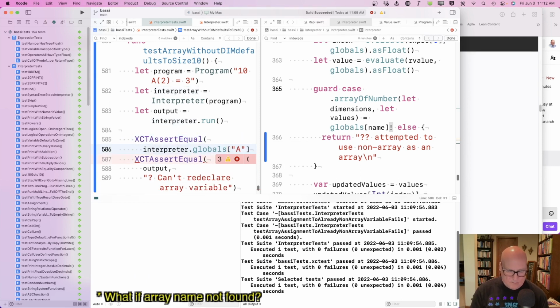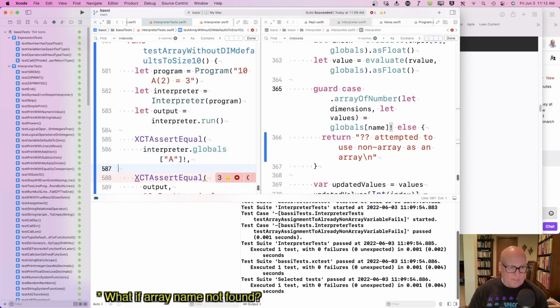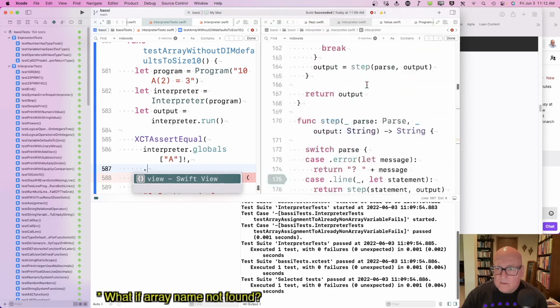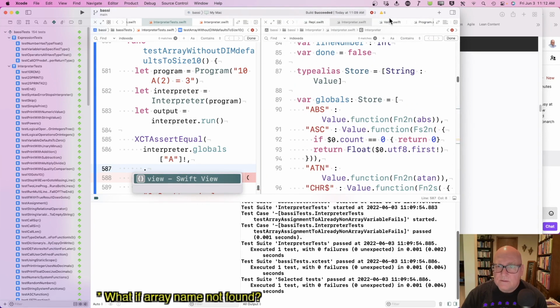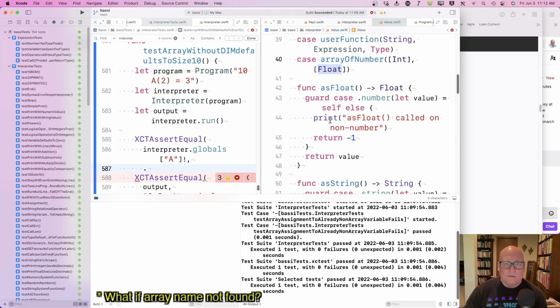Okay, what should that be back as? Well, it's a value, right? So it's array of numbers.